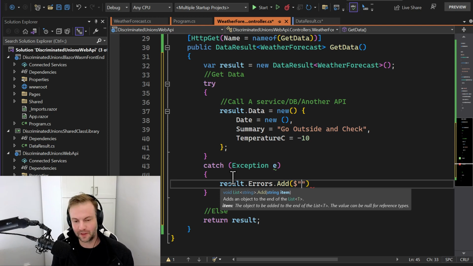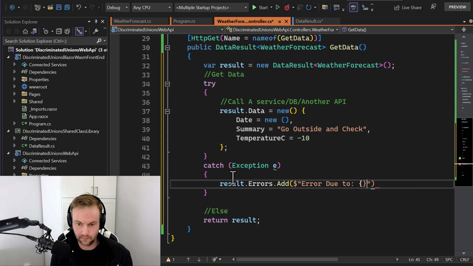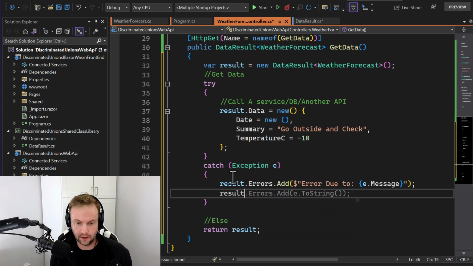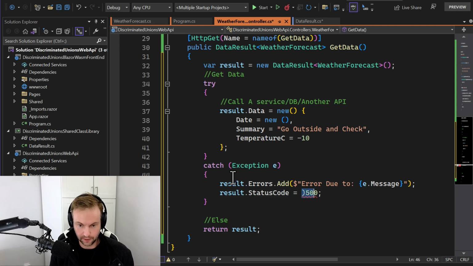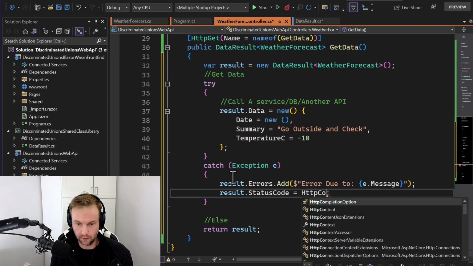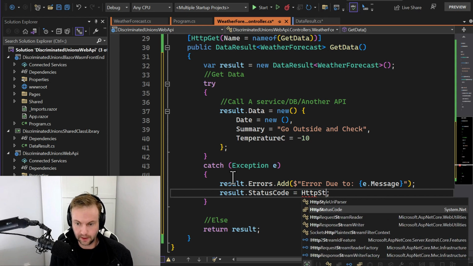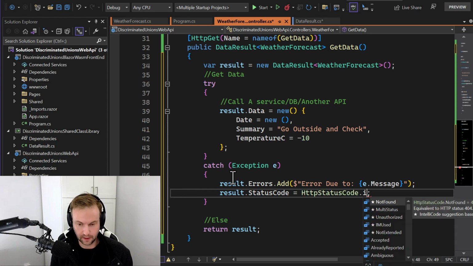It's always so satisfying to interpolate the strings. I'm going to say error due to, and then the exception message. Okay. And then the result's status code, sorry, we're going to do HTTP code or status code dot, I guess, internal.